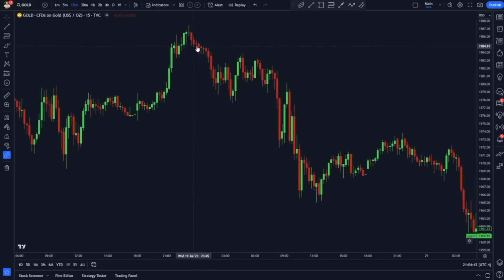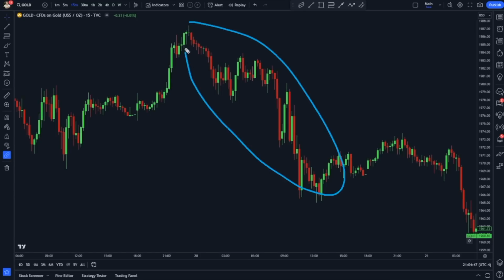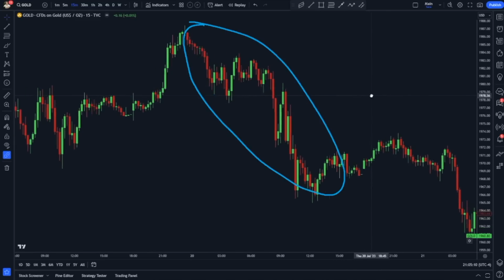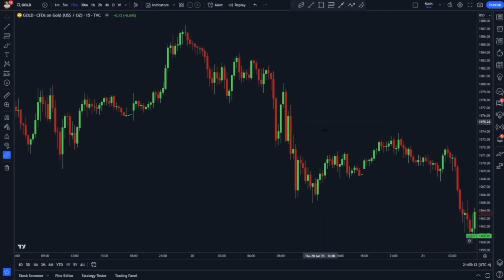For example, we can see that this movement right here is an overnight sell-off that occurred in gold. I say overnight, it just depends where you're from. This is, of course, Wednesday for me. This is the Thursday, Wednesday midnight point. And as we entered into the London session, a serious move occurred in this market and it continued into the New York session. So this is a really big move. Now, of course, when it comes to day traders taking advantage of this, this is what day traders absolutely love.